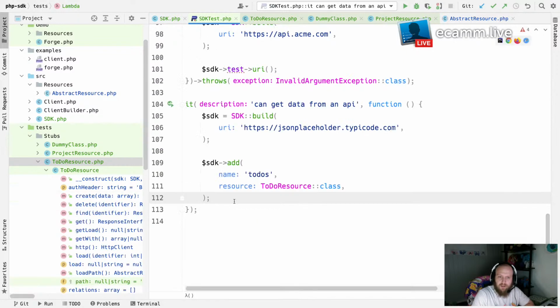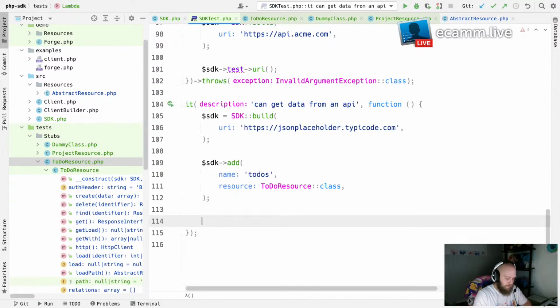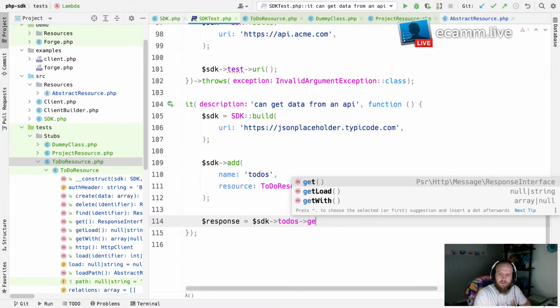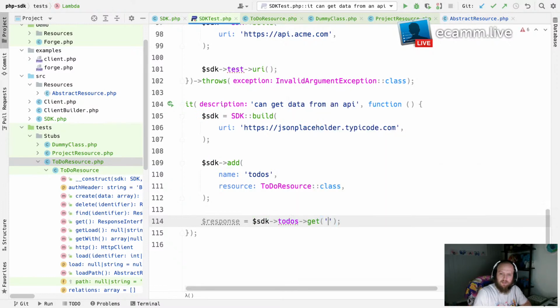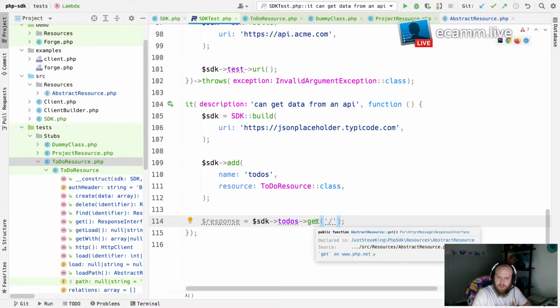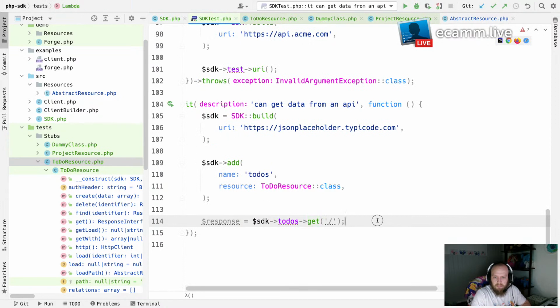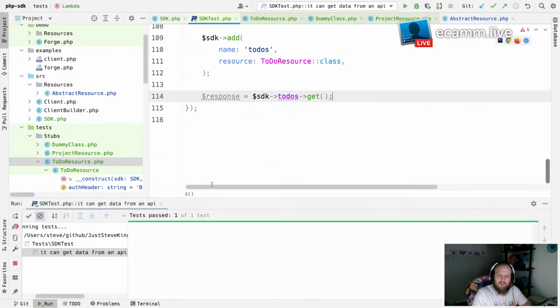Nothing yet, that's good. So the response is SDK to-dos get. Yeah, that's not needed. Let's run it and see what happens.